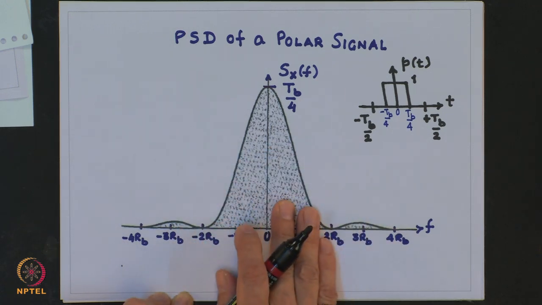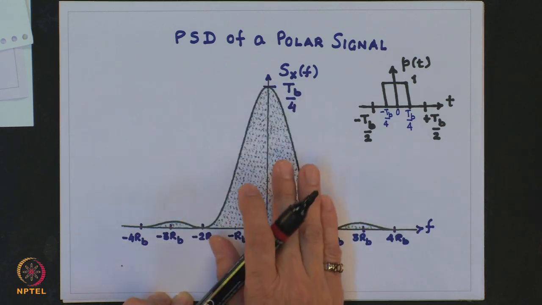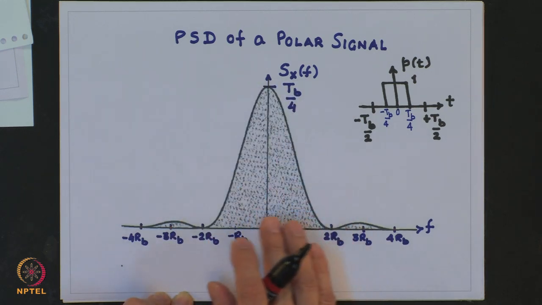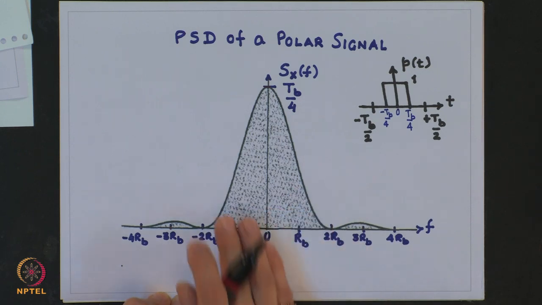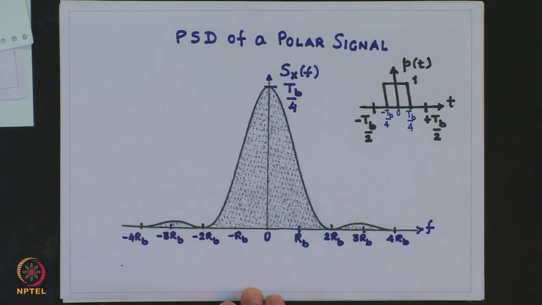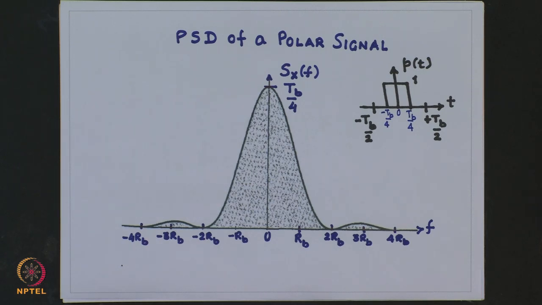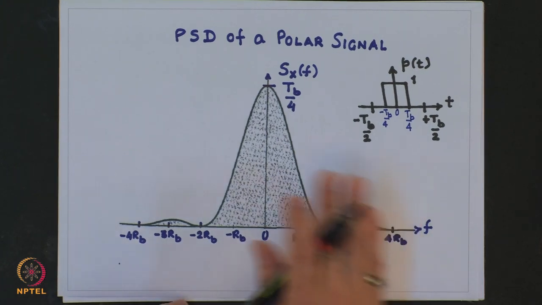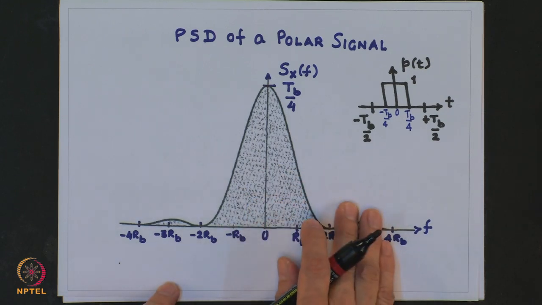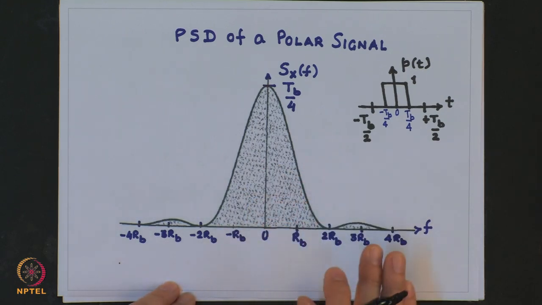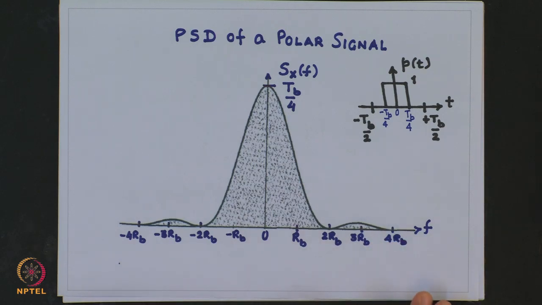So, in this sense, this polar signal is transparent because there is always some pulse, positive or negative, regardless of the bit sequence. And we know that a line code in which the bit pattern does not affect the accuracy of the timing information is said to be a transparent line code. So, now let us take another line code. We'll try to evaluate the power spectral density for a bipolar line code.